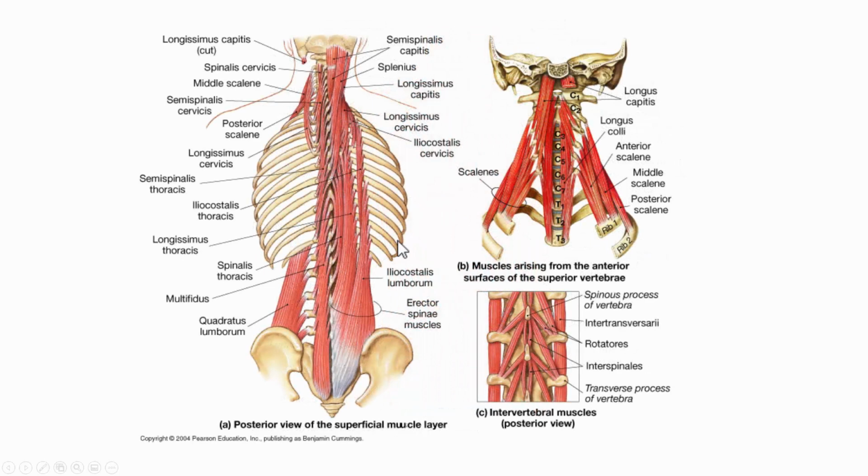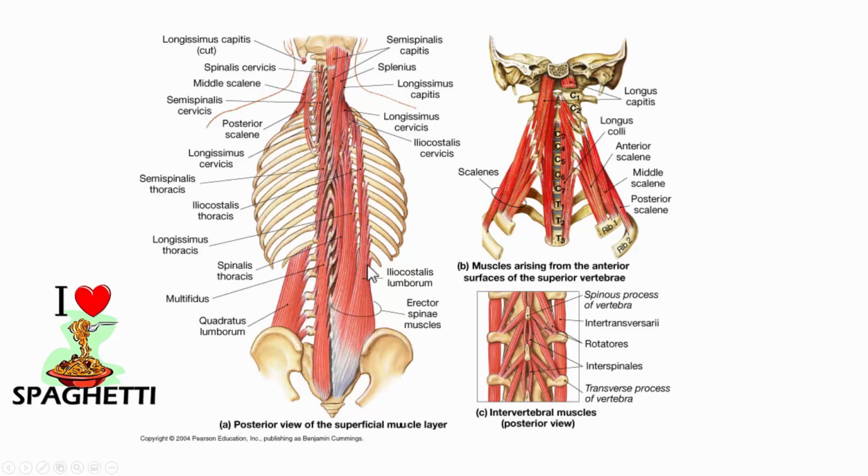Okay, here's the erector spinae muscles. And again, these are going to be your I love spaghetti muscles. The I is going to be iliocostalis. Again, look at where it's attached. It's attached from the iliac crest, so there's the ilio, up to the ribs. And remember, ribs are known as costal. So iliocostalis.